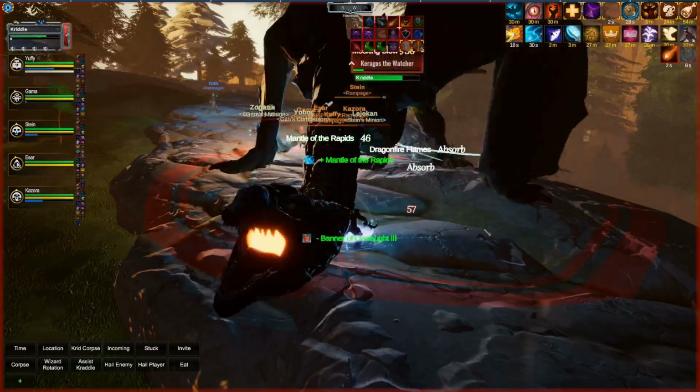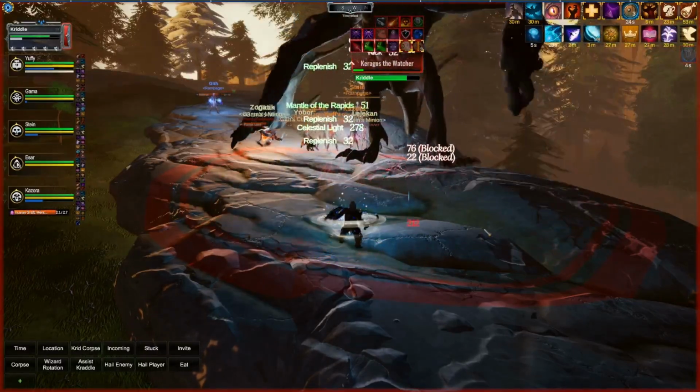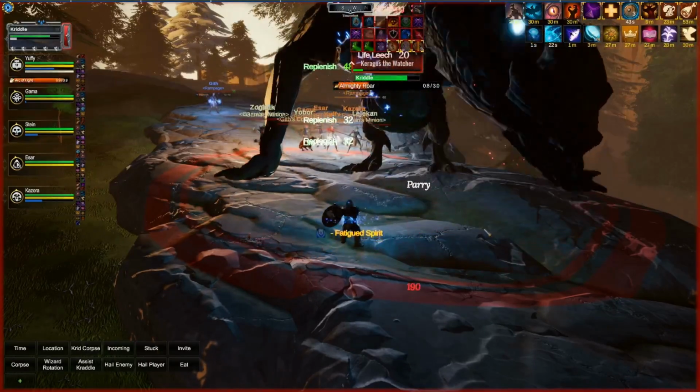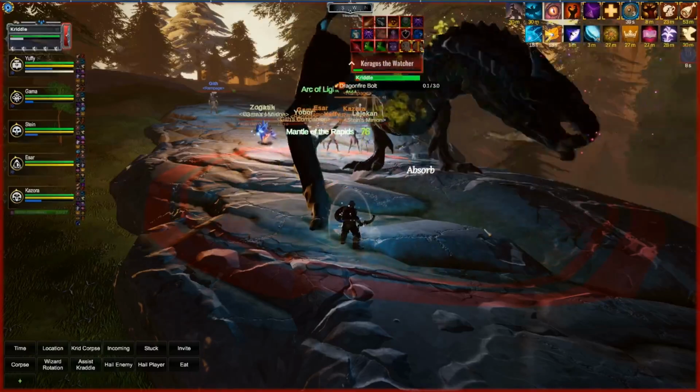The second ability is Rip and Tear. It's a high physical damage double attack on the tank. It's a 15-second cooldown with a 1.4 second cast time. I recommend using defensive cooldowns during this as it is the hardest hit that the enemy does.